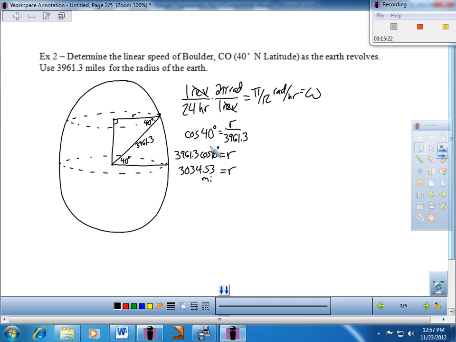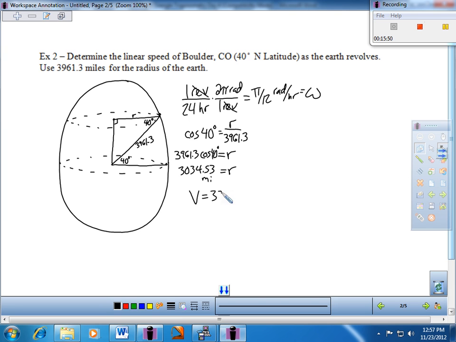So everyone, think back to circular motion if you would. V equals RW, and we have R, and we have W, and so it's a matter of just now putting that in play. So you can see what a great problem this is. In fact, we're going to expand on this in just a few minutes. But basically, we needed that right triangle trig to come up with our radius.